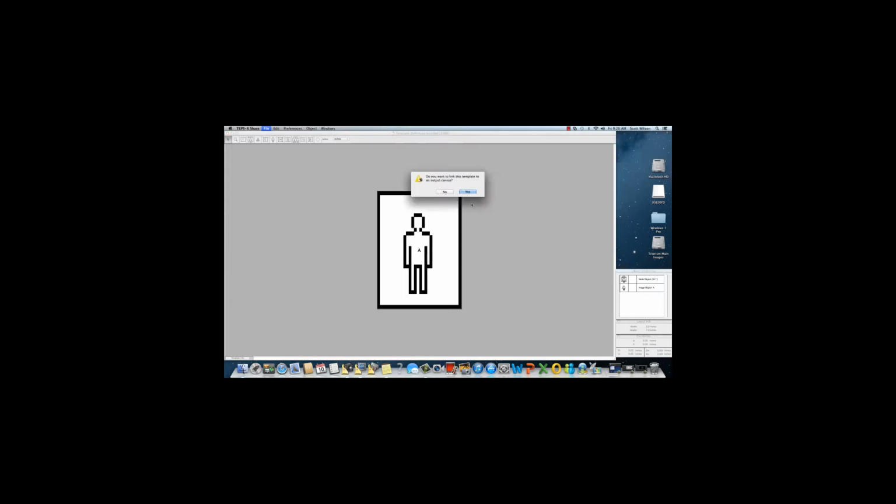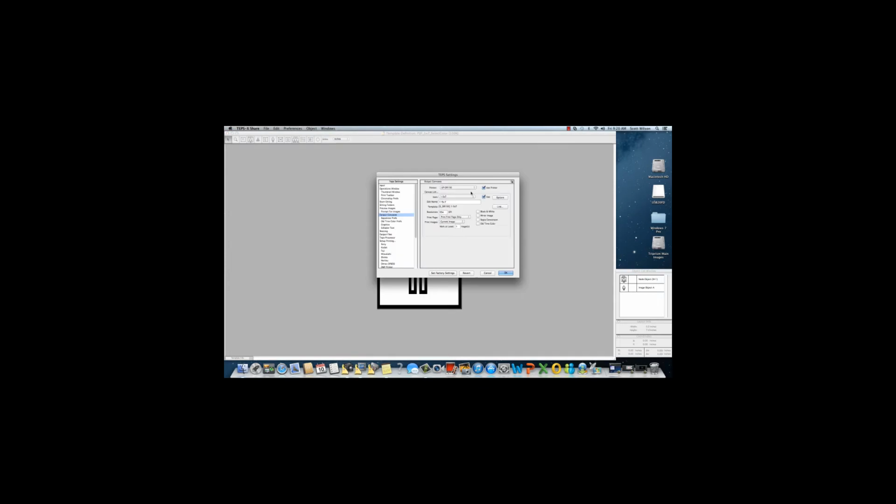It's going to ask me, do I want to link this to an output canvas? I'm going to say yes. And I'm going to use my print to file set B for all my special templates that I use. So I'm going to say print to file set B. Now right here, you'll notice you have all these different options, black and white, color, sepia tone.